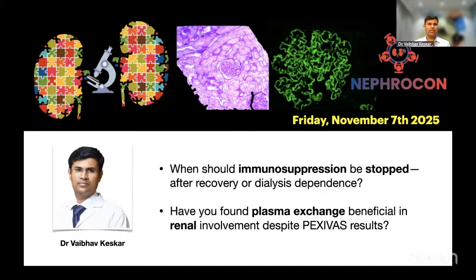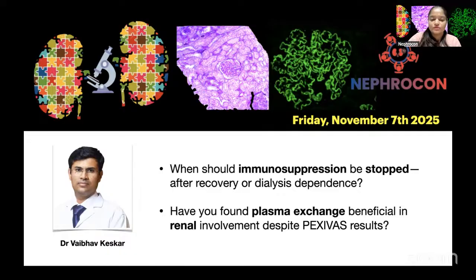What if they recover and do well, and then we continue maintenance therapy? There are protocols where rituximab treatment is described for 18 months. But there was a trial where they used azathioprine for 4 long years before they stopped. So the duration of treatment could be anywhere from 1.5 years to 4 years. When we start tapering, we pay close attention to the clinical picture, proteinuria, hematuria, and extrarenal activity, and only then do we start tapering and stop it eventually.